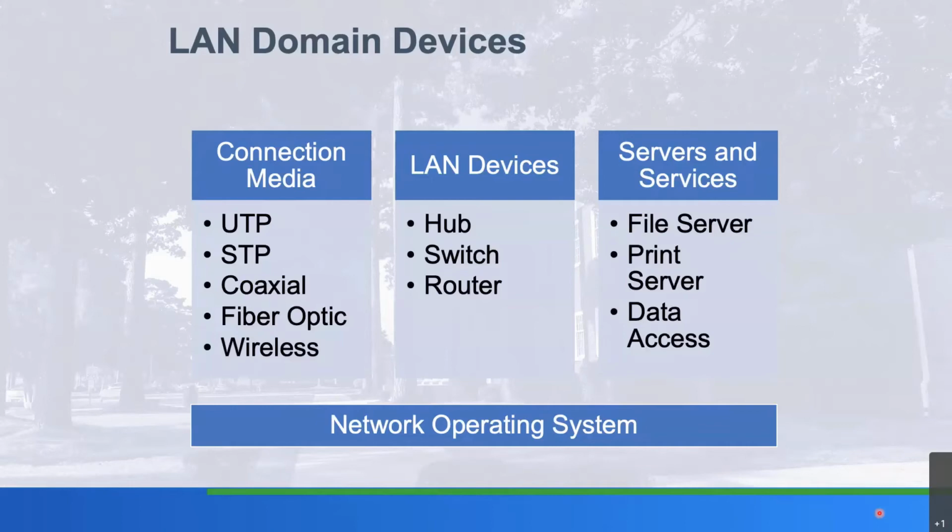Not so much in a switch. Switches work at layer 2. They know about MAC addresses. They filter traffic that is not for you. So my computer doesn't hear every frame that goes across the network, every piece of information across the network like a hub does. We can also use VLANs on switches. We can segment the network.